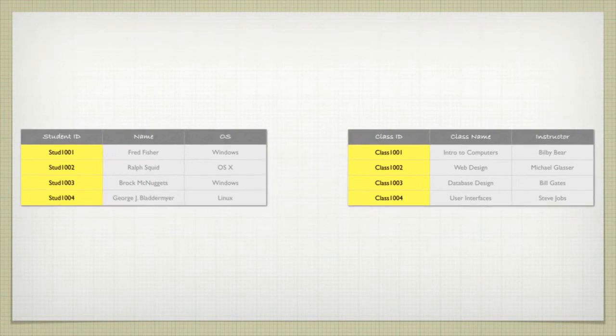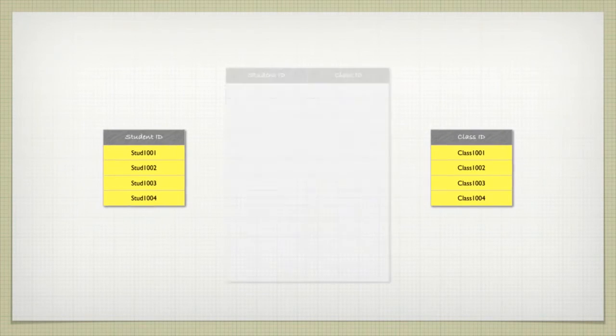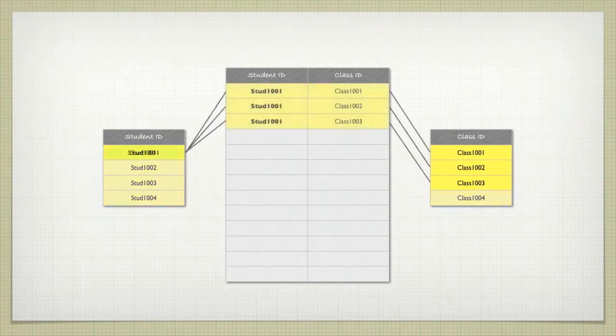If we look at those two tables, and we want to be able to relate the information between them, one way that we can do that is to focus just on those unique pieces of information. We're not removing the rest of the information from the table, but just to simplify things, we're just referring to those records by their ID. And when we do that and we want to make connections between tables, we can go ahead and have a table that connects the two that has the student ID and the class ID. What I mean by this is if I have student 1001 who is taking 3 classes, class 1001, 1002, and 1003, I can create in that middle table 3 records that connect those.